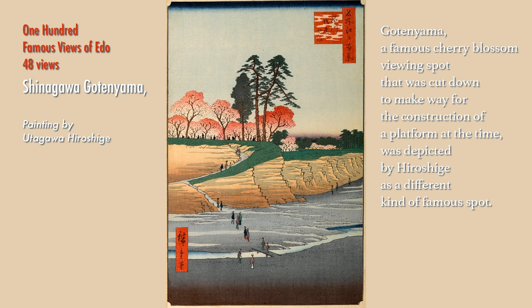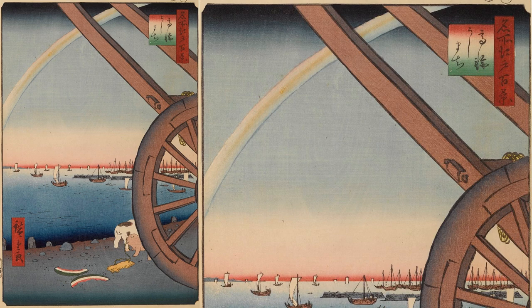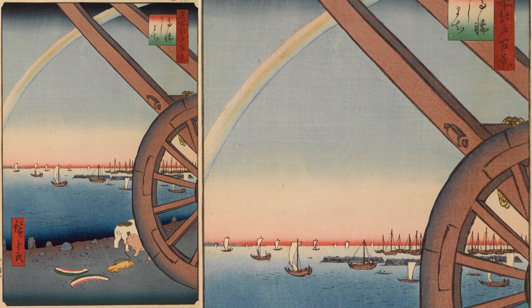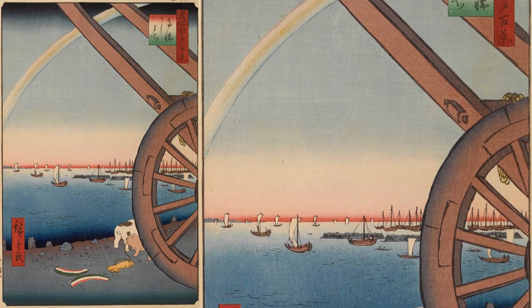Sengakuji Temple, made famous by the Chushingura story, is depicted on the right in the middle of the painting. A little further on is the residence of the Arima family of the Chikugo-koku Kurume domain. This location is now the Shinagawa Prince Hotel. The Shinagawa-juku is depicted much further ahead, beyond Goten-yama. At the back of the Arima family's villa, the shogunate's office for the construction of platforms was located, and the platforms were being built by collapsing the Yatsu-hayama and Goten-yama mountains. The cliffs were painted by Hiroshige as a different kind of famous place in Shinagawa Goten-yama, one of the 100 Famous Views of Edo.